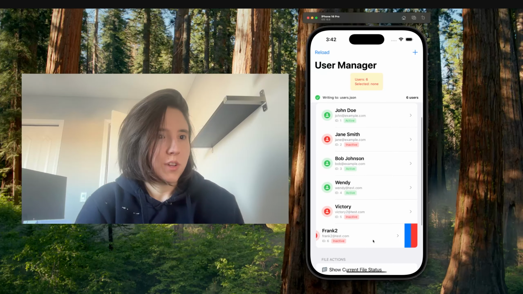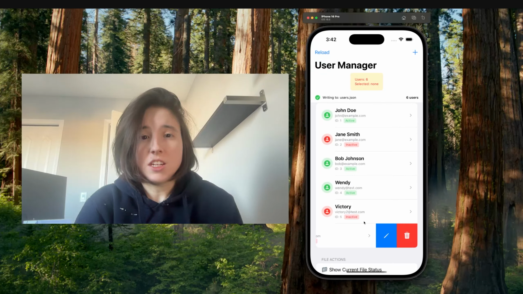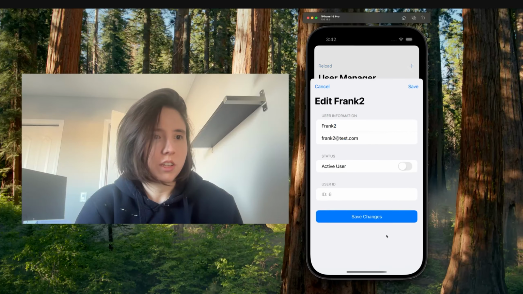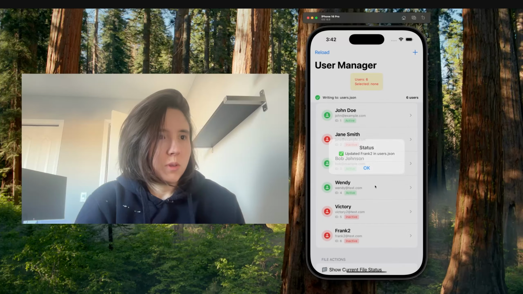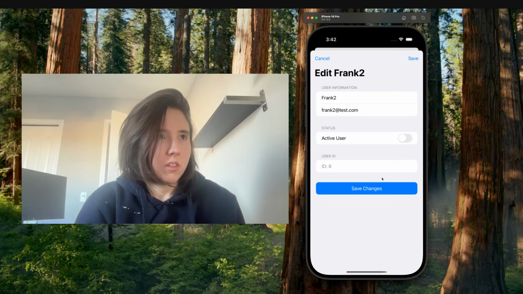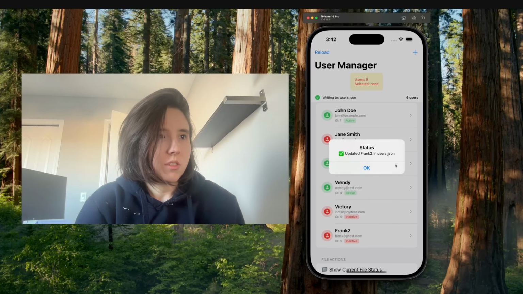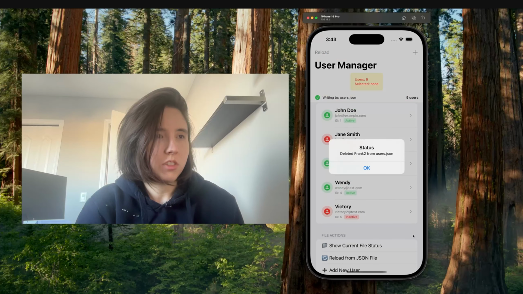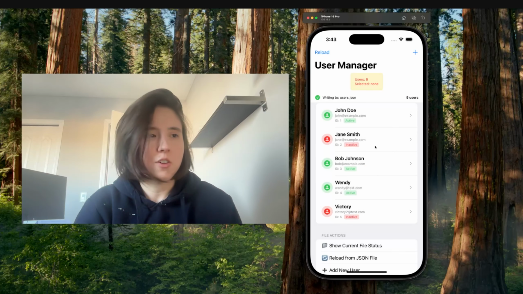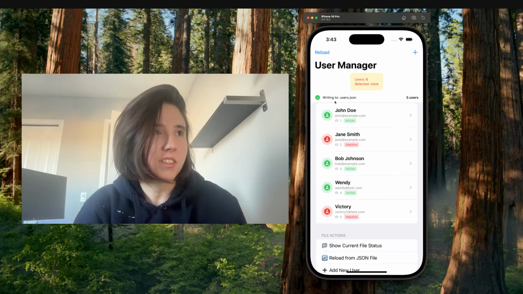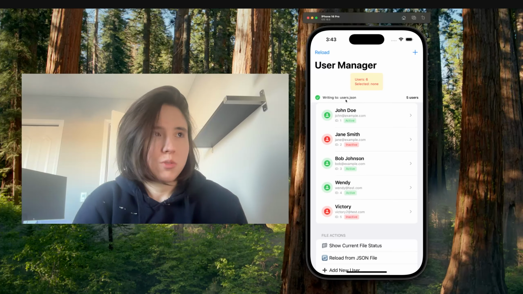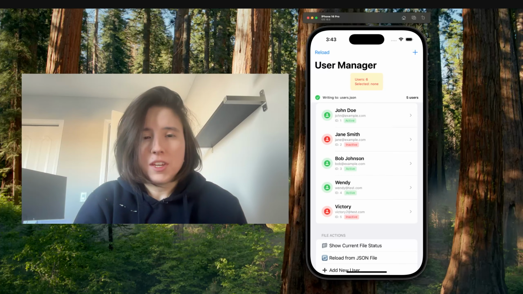And here, if we slide it over, we can slide the individual users, and we can either click on this edit as well here. Or what we could do is, let's say we want to delete the user. So here, Frank, I want to delete him from here. Okay, now the user is gone, and you can see here it tallies it at the top. We have 5 users. It always dynamically updates as needed, and it's writing to this JSON file called users.json. So let's look into how we can create this app.